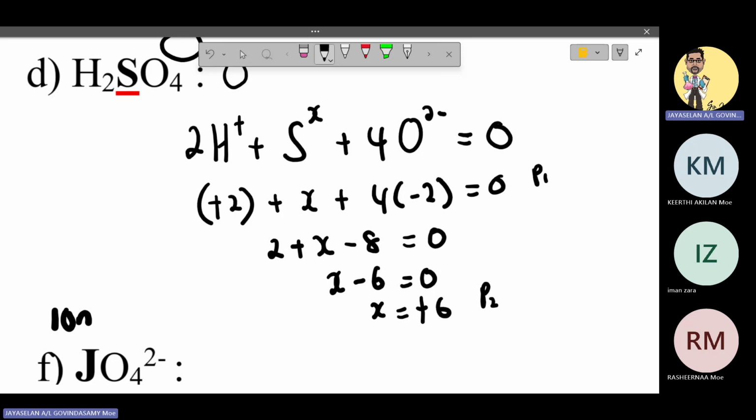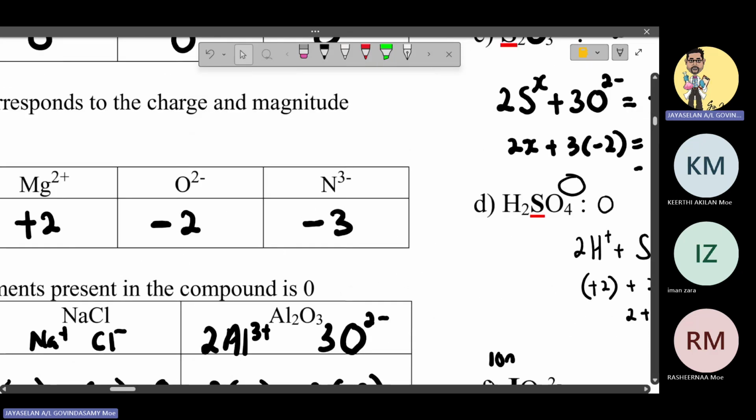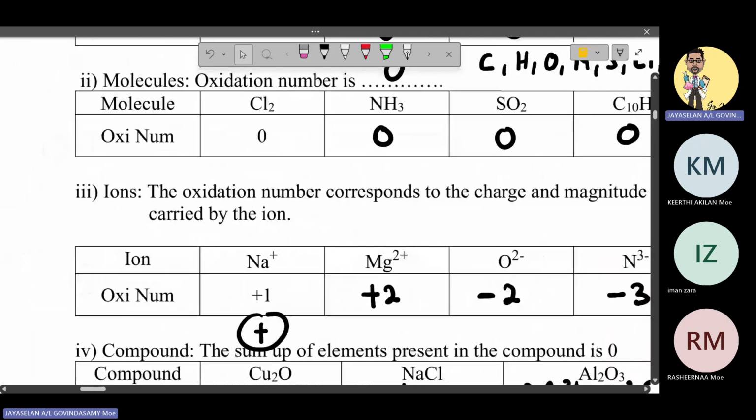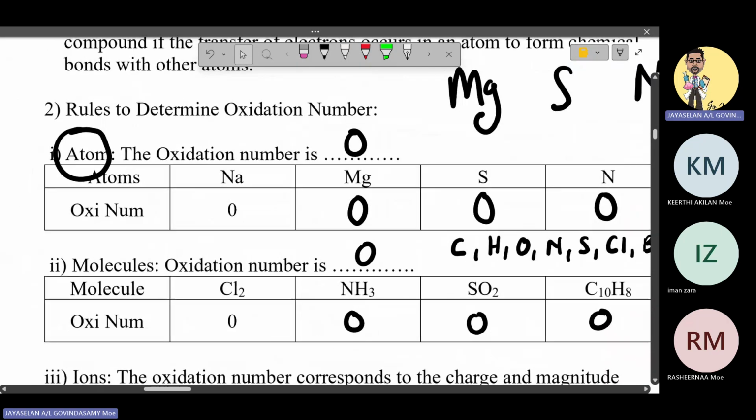No question. Okay, this is homework, so please check the answer. If all of you are correct, good. If wrong, please do correction. Redo the correction. Okay, now remember this rule. Memorize it, because I want to go for the essay question.